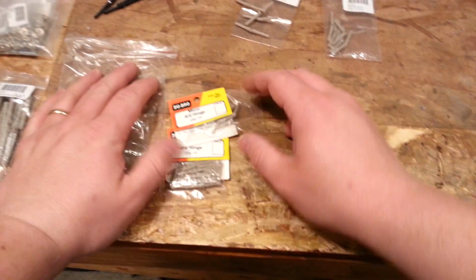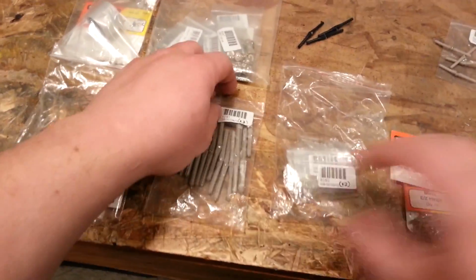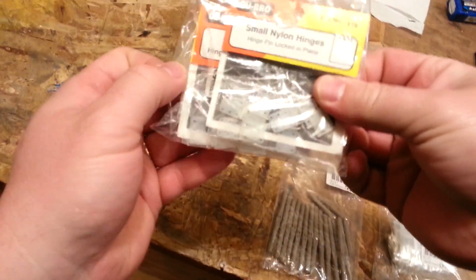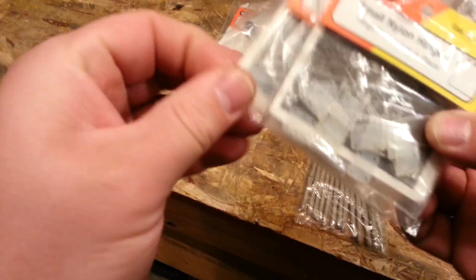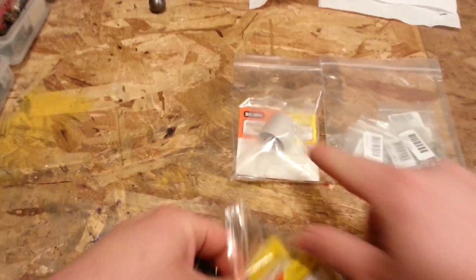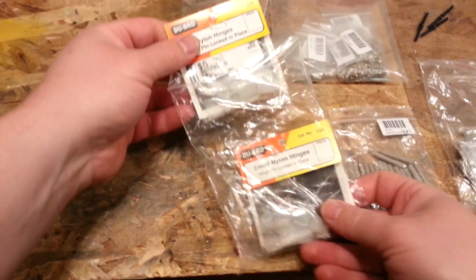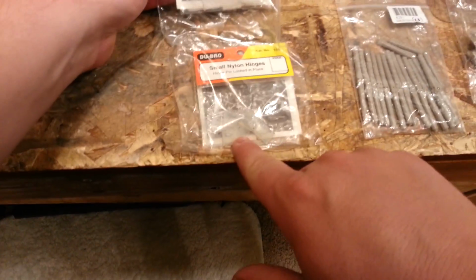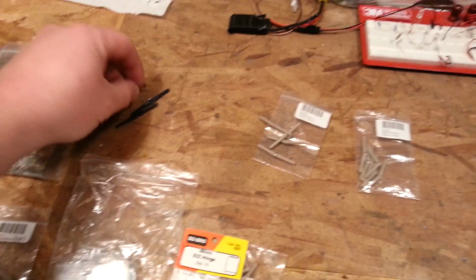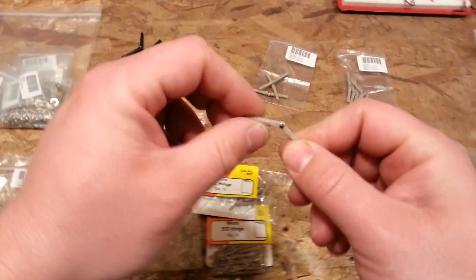And so what I'm going to do is I have to decide what type of hinge I want to use. I have some hinge tape in here somewhere too, but I just decided against using the hinge tape. These are too small. These are probably a little bit too big. These hinges might work if you're going to try to keep your... There's two different sizes here. Oh, here's some hinge tape. Sorry about that, guys. Okay, so this is one size and that's another size. So I don't think those are going to work well. And I've only got 3 of these DeBro style, so I'm going to use the Chinese ones.